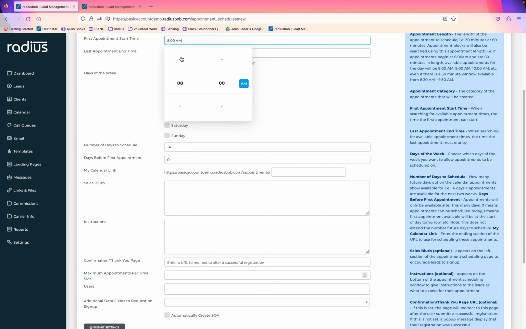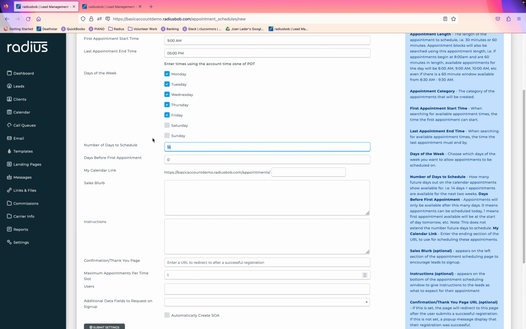Set the time frame. So maybe I want that to be at 9 a.m. till 5, Monday through Friday. If it's AEP, I would probably make it instead of just 2 weeks in advance that they can schedule to maybe 30 days. Days before first appointment. Since this is a scope of appointment generation, I need that 48 hours minimum to have it be signed. So let's do 3 days. They can book 3 days in advance of the appointment. And then here we're going to say that this is going to be Medicare.